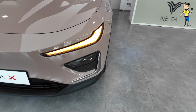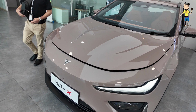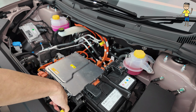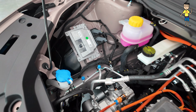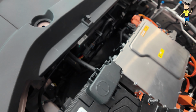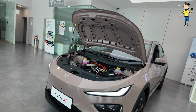Okay, he's going to open the front for us. So check out the lights, boy. Check out the lights. Very nice clamshell, kind of. Look. Not really clamshell, rounded. Oh, so you have your motor here, your electric motor up front. So very simple. Check it out. Check out the inside. Yeah. So there's no insulation up front. It's just electric motor. Doesn't make much sound. So very nice.